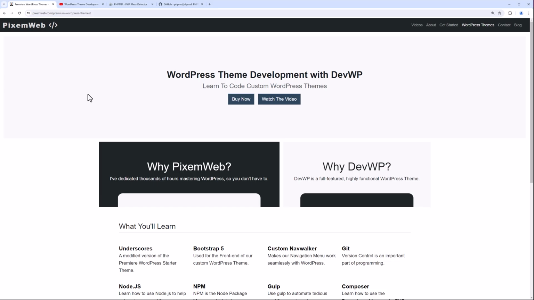Today, we're going to be talking about how to set up PHPMD, or the PHP Mess Detector, for a WordPress project. PHPMD is a static analysis tool for PHP. It helps to identify potential problems, bugs, suboptimal code. It detects issues related to code complexity, unused code, code style violations, and more. It's useful for maintaining code quality and adhering to best practices in PHP development and WordPress theme development. So in this video, I hope you get set up.